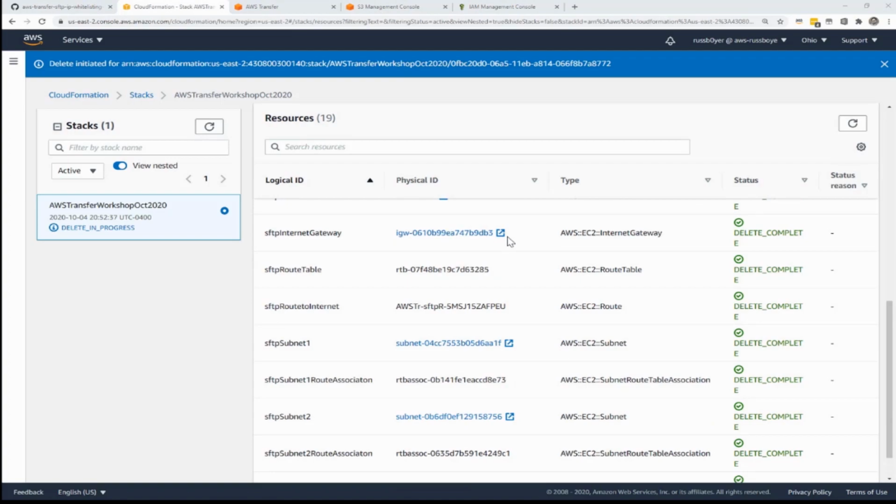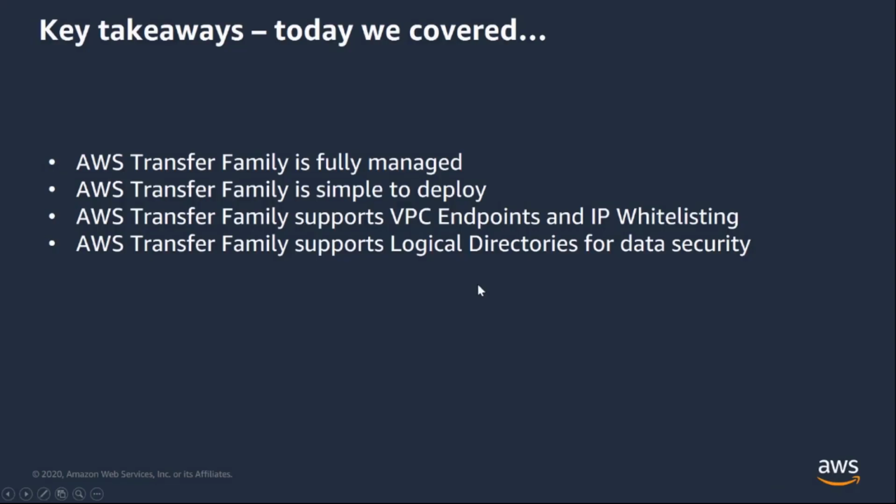So let's go back to our presentation. All right, so I hope that you've seen today that the transfer family service is simple to deploy. In just an hour's time, not only have we deployed a transfer server, we've created an entire organization of users. We've also created logical directory mappings in those organizations to grant those users specific access to specific resources. And we've done that while using VPC endpoints.